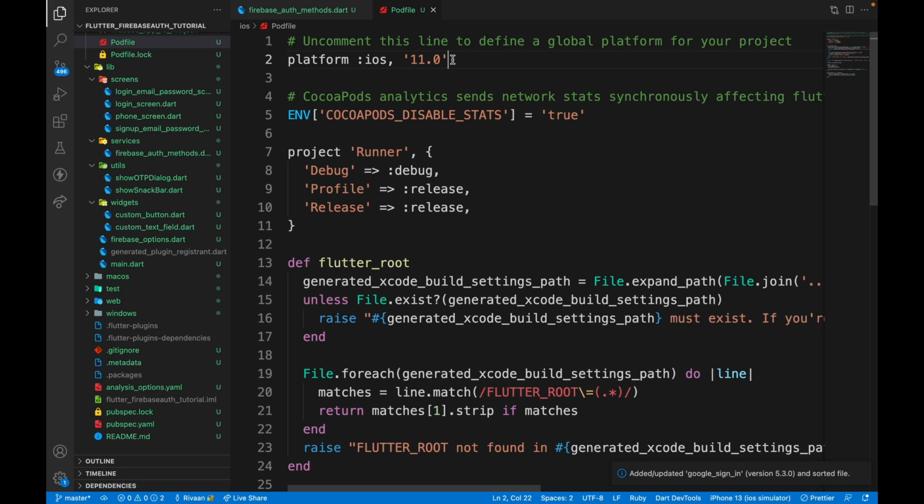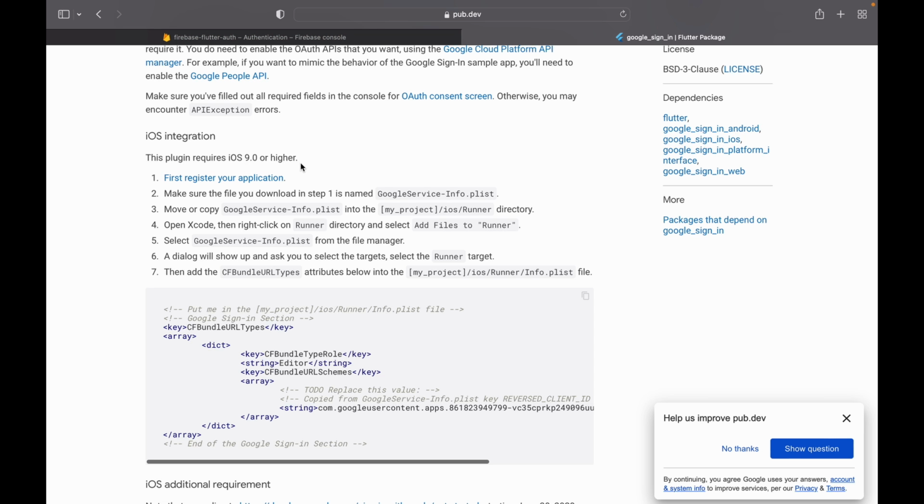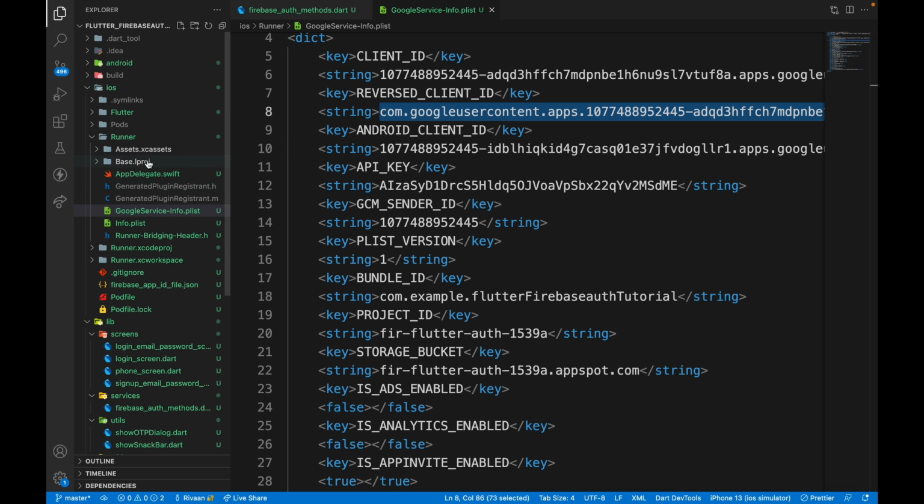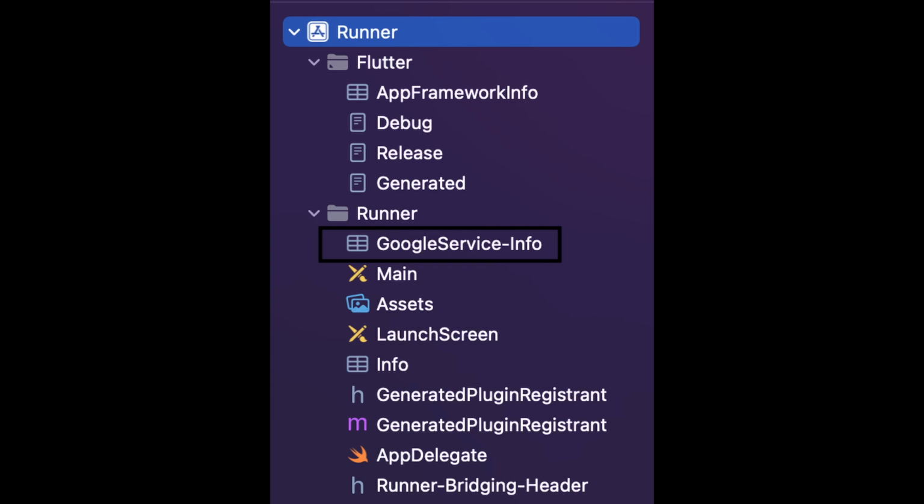We have put in 11.0 because Facebook sign-in needs 11.0 minimum. So this condition has been satisfied. After that, we need to register the application. We have done that. Second step has been done because if you go over here, we have passed in the GoogleService-Info.plist file in the iOS/Runner, and we have that.